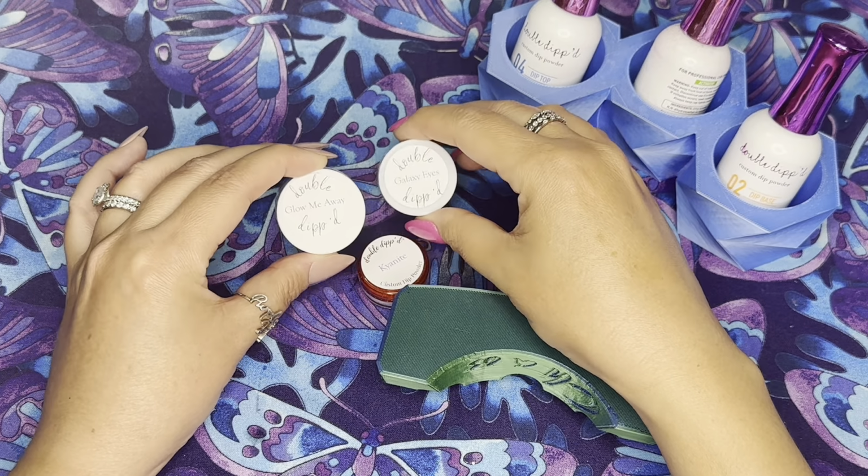So the trick about sticky base coat is you can't use it when it's too wet or else it'll just be messy. So you have to wait till it gets to, like, this tacky point. You don't want it too wet. You don't want it too dry. Once it's dry, it's no longer sticky. So maybe like 10-15 seconds, it gets to that tacky point where you're ready to do whatever you need to on top of the sticky base coat, whether it's stamping, water slide decal, or in my case, trying out the chrome. So I'm just going to wait a minute and I'm going to watch it. So when it stops looking wet, when it starts looking a little dried down, that's when I'm going to start.